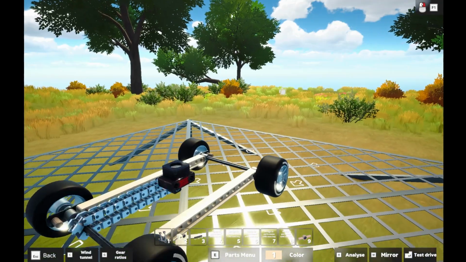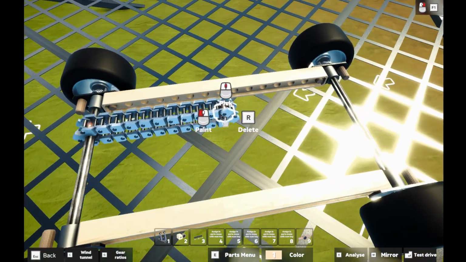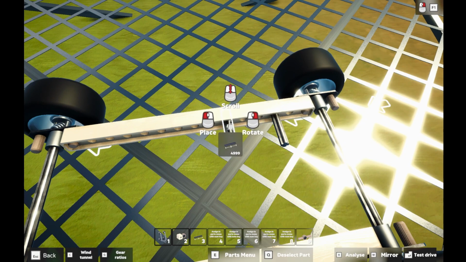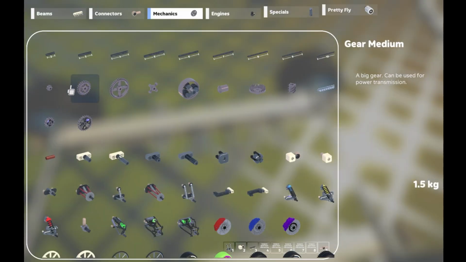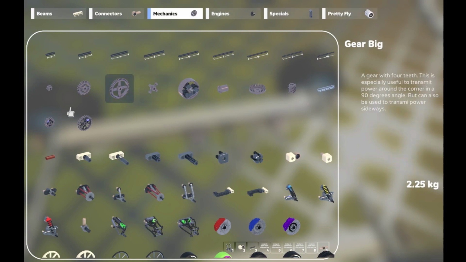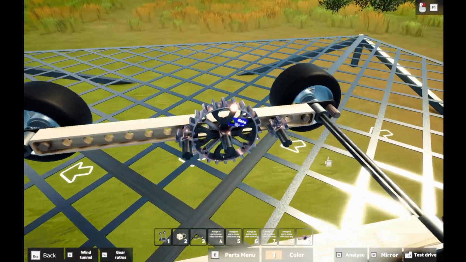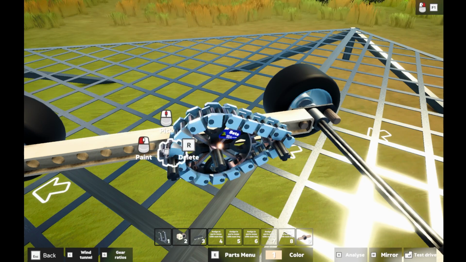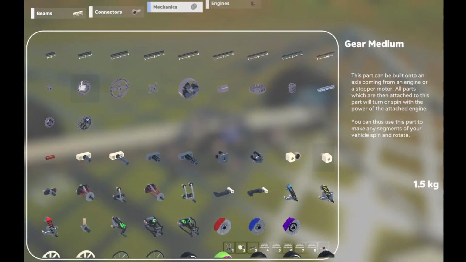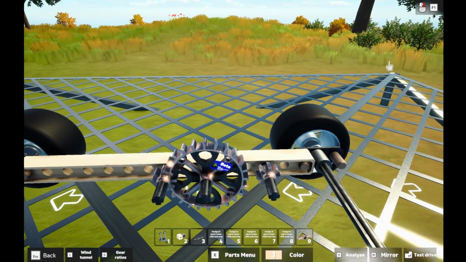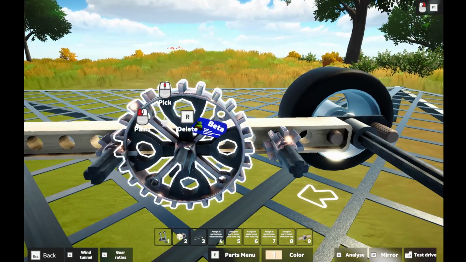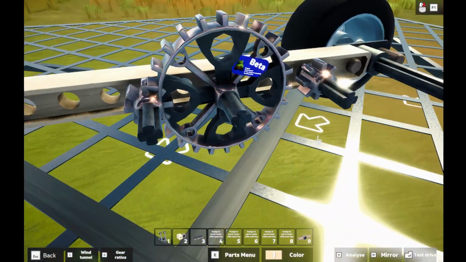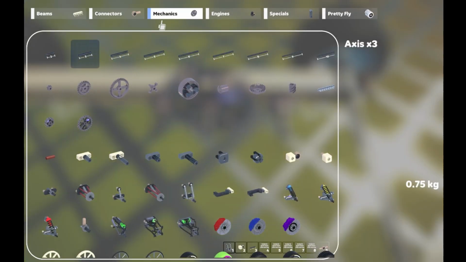But let me show you a few bugs with the chains. This first bug is one that I would like to call the impossible chain bug. Basically, this is just one setup, but there are many different ways that this can happen. If you were to chain these gears together, you can see that this works, and as soon as I click the third one, the chain disappears, right? This happens because it's trying to render the chain, but the geometry to render the chain just doesn't work. It's impossible. So the chain just doesn't render, but it is still there.